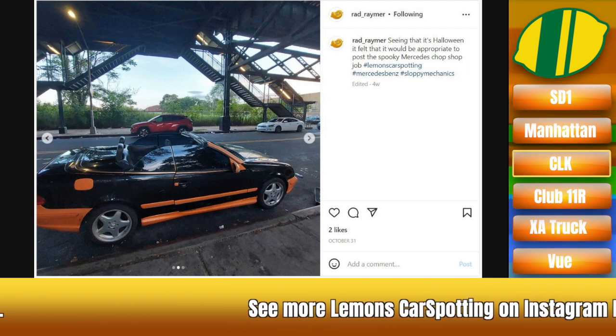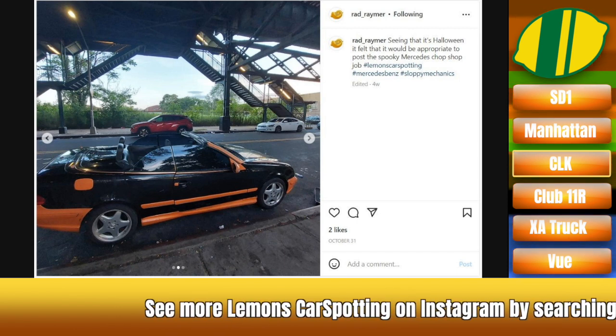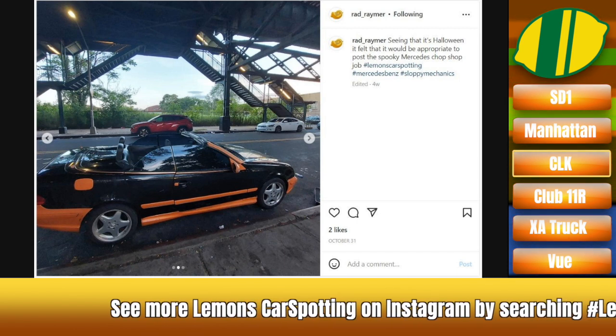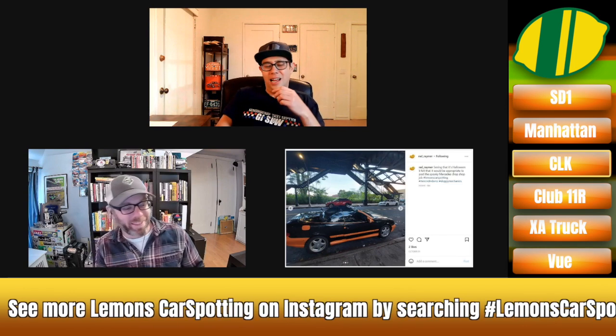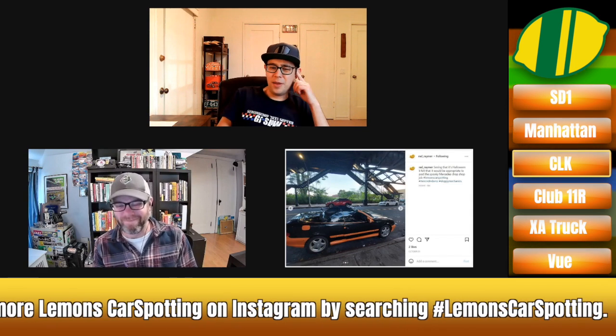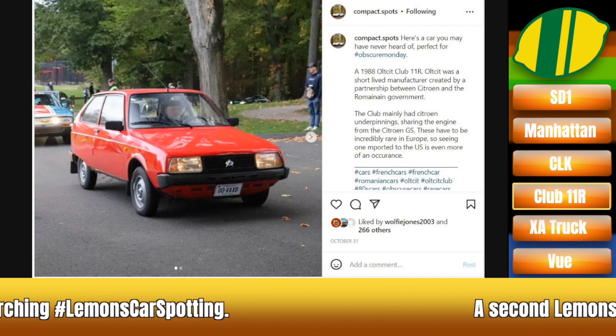Was this naturally a convertible? It looks like it was — I think so. This is a CLK convertible, I believe. The door seems to be sagging considerably on the side. A Mercedes of this era, I feel like, just didn't age particularly well. It's sort of the classic modern-ish German car where the drivetrains are reasonably okay, but everything else — the trim, the electronics — everything just sort of crumbles in front of your eyes, which makes it a good choice for a Lemons car.